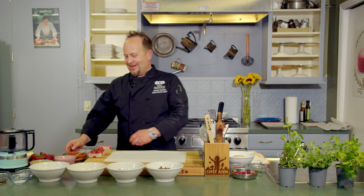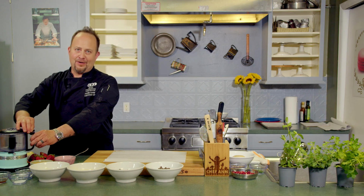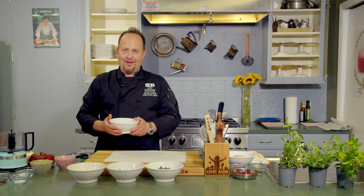Okay, so here we're gonna get going with the piece de resistance, the dessert. This is a rich chocolate-filled flaky rugelach. This is a really special recipe that my grandparents brought to the US in the early 19th century as they were being chased out of their motherland.